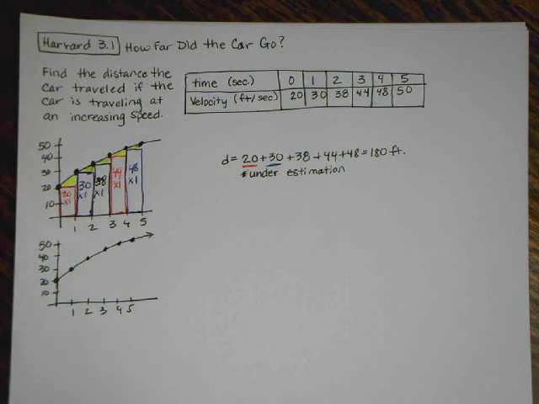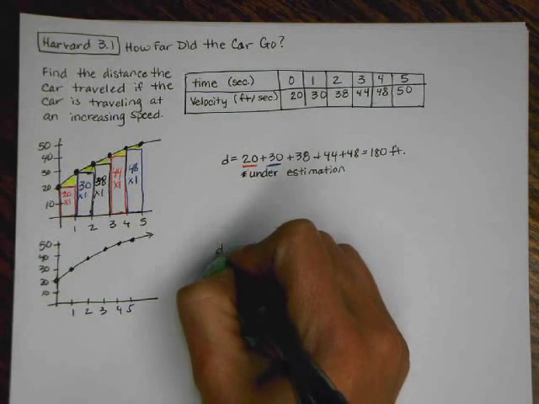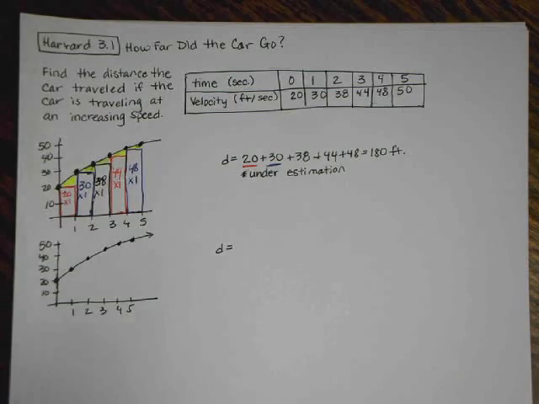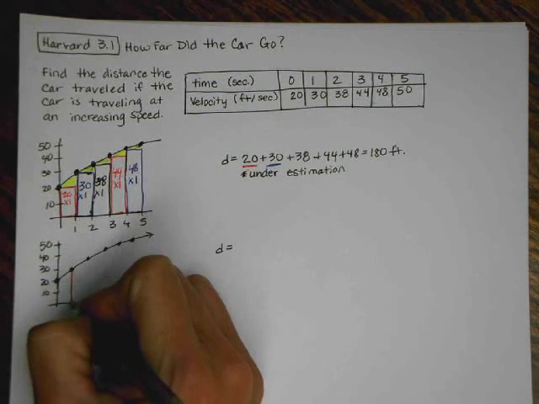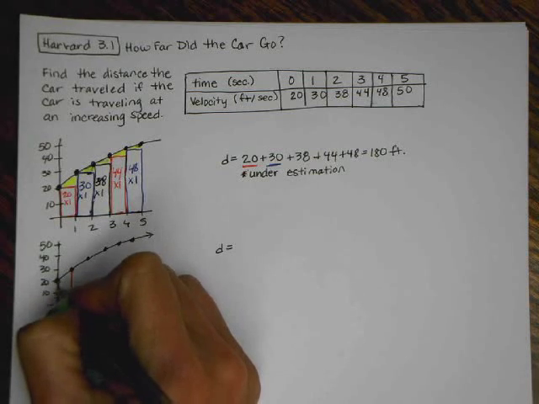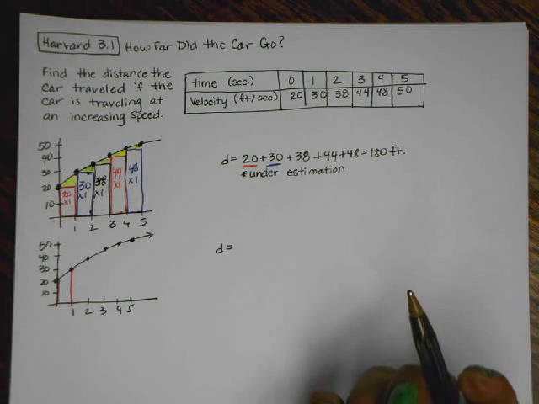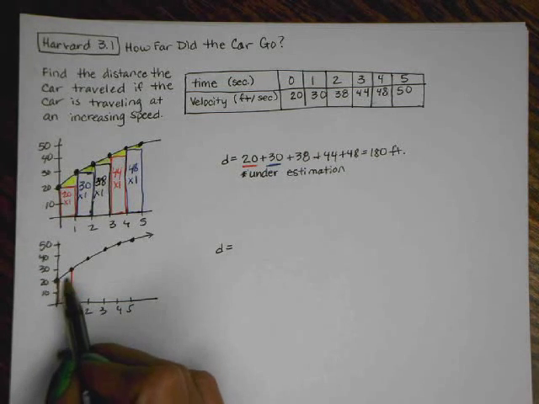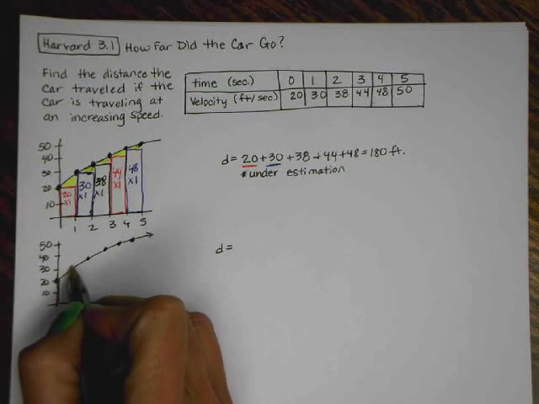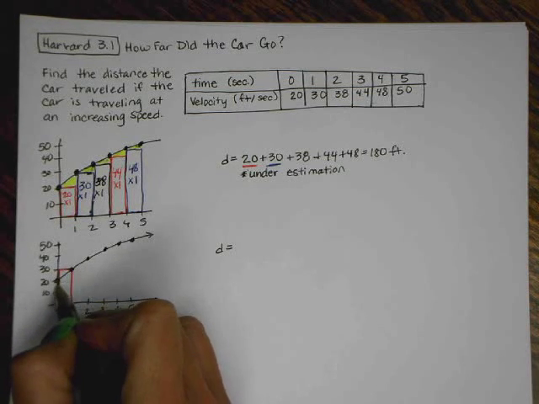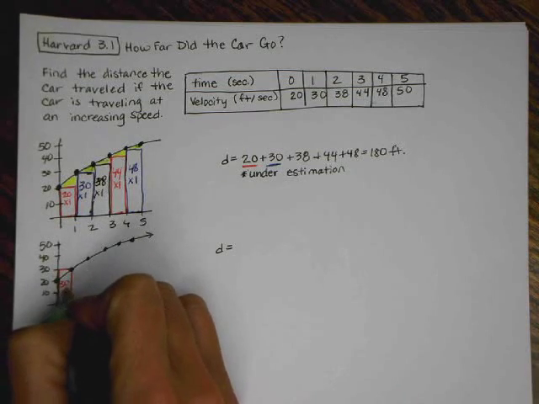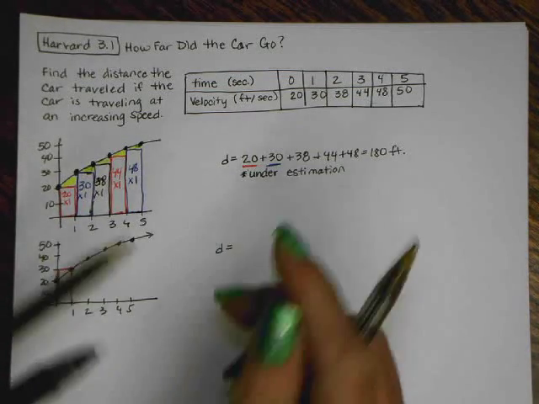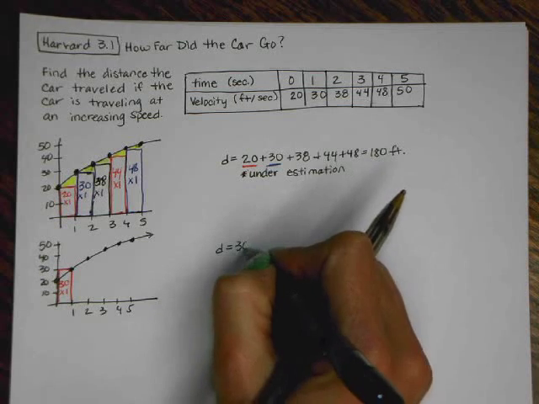Okay, so if I do my area under the curve, this time I know my distance is going to be this rectangle. Okay, I know these are the sides of my rectangle. Sometimes I get a little confused when I'm doing this, so if I want it to be under, I would close it off here. If I want it to be over, I'll close it off on top of it. And the area would be 30 times 1. So I got 30 for my first amount.